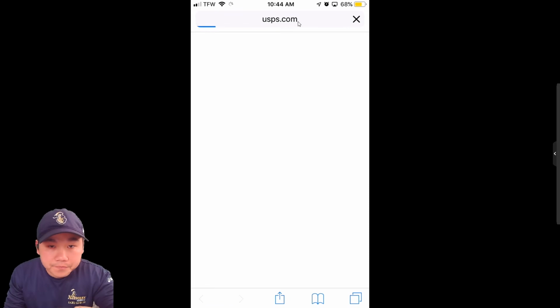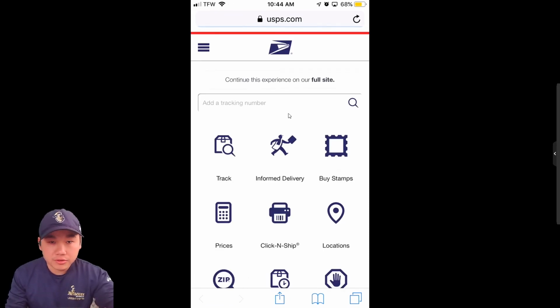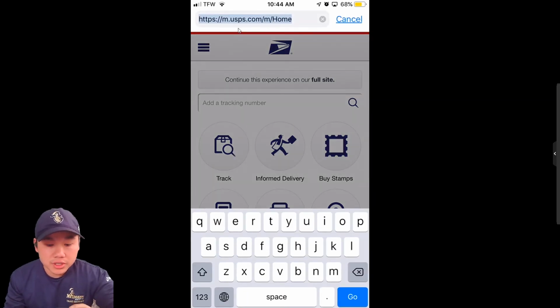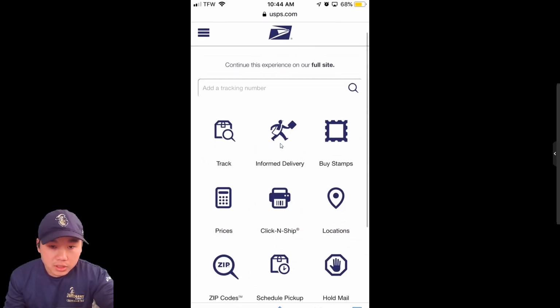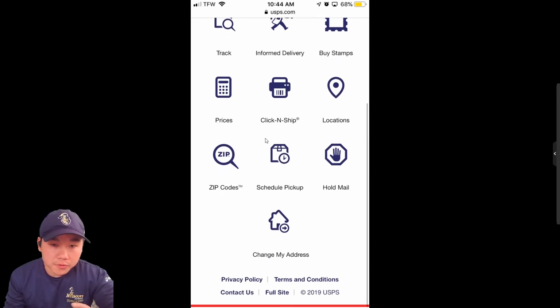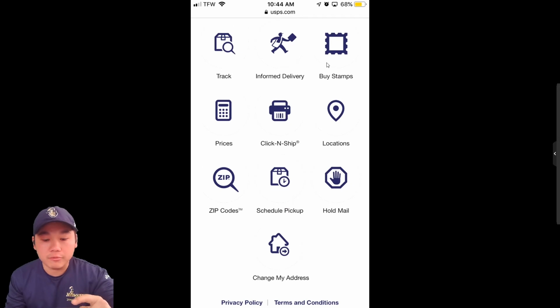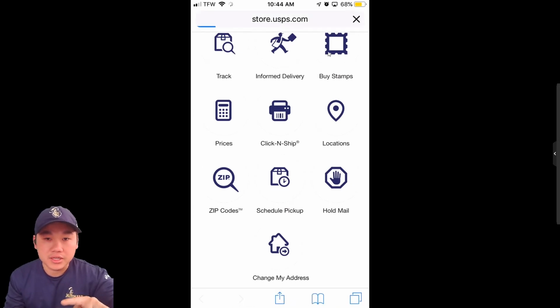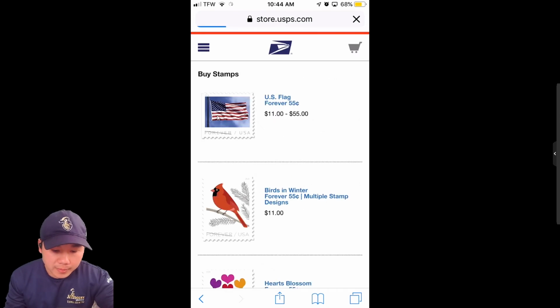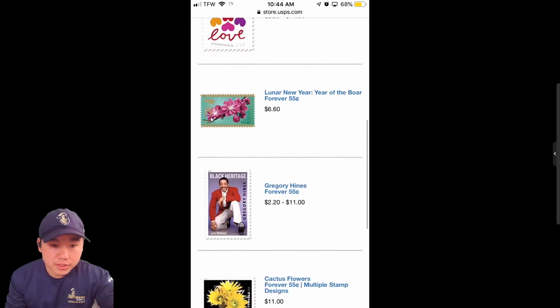Click on that. And see how you kind of have to go to the browser and type in www.usps.com. Well, this is the kind of service they offer, and I want to see what kind of prices they have or what kind of stamp I can buy. I can click on the stamps right here. Oh, they have a bunch of different stamp options.